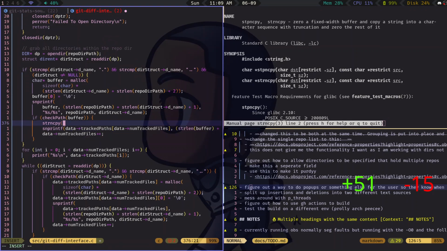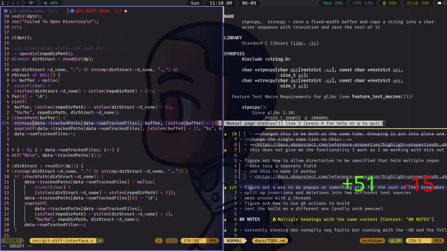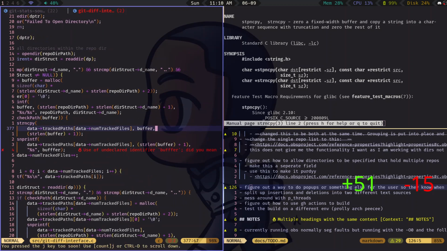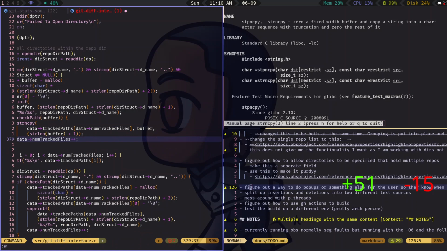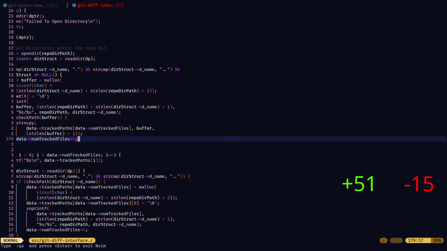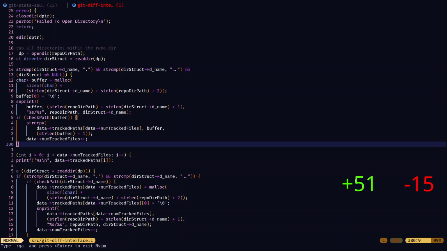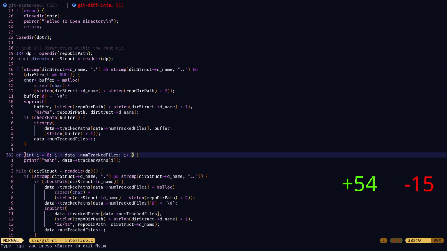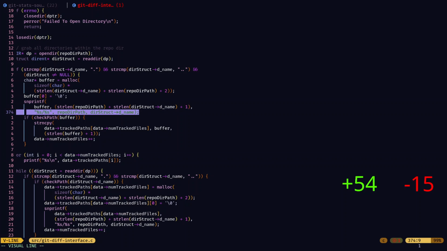So we take that and then we say data tracked paths, data num tracked files, and then we say the one we want to copy, and then the size, string length of buffer plus 1. Right, so we don't need to do all of this. Right, and then we increment. So that'll get us the first one, and then we need to do the same thing. But we can just copy it this time.